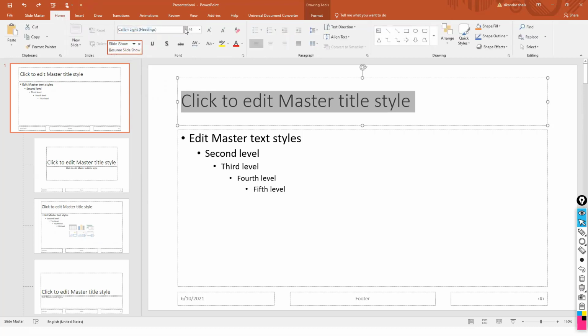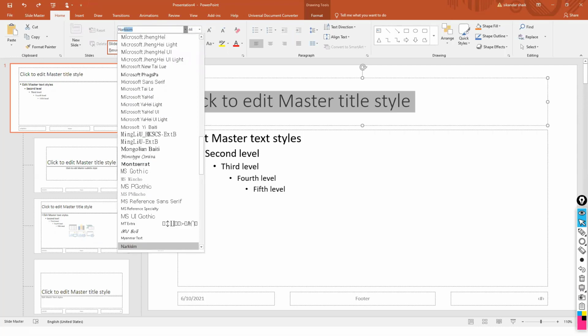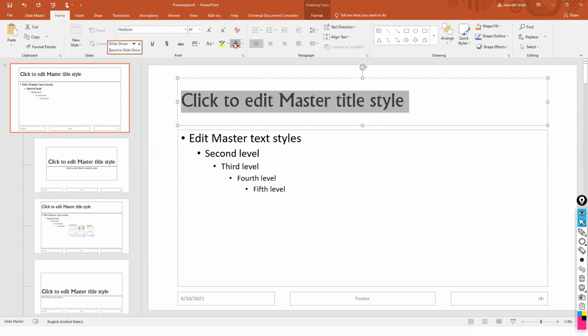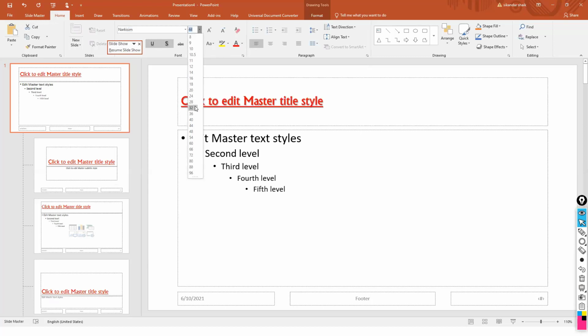But again, as I said, you can choose your own options. So I'll make it as narcissism style, and it has to be in red color from here. And I want that heading should be underlined. I can just choose underline, and I want some kind of shade in that. And additionally, I want the size should not be 44. It should be, I think I'm using standard 24 or 28.